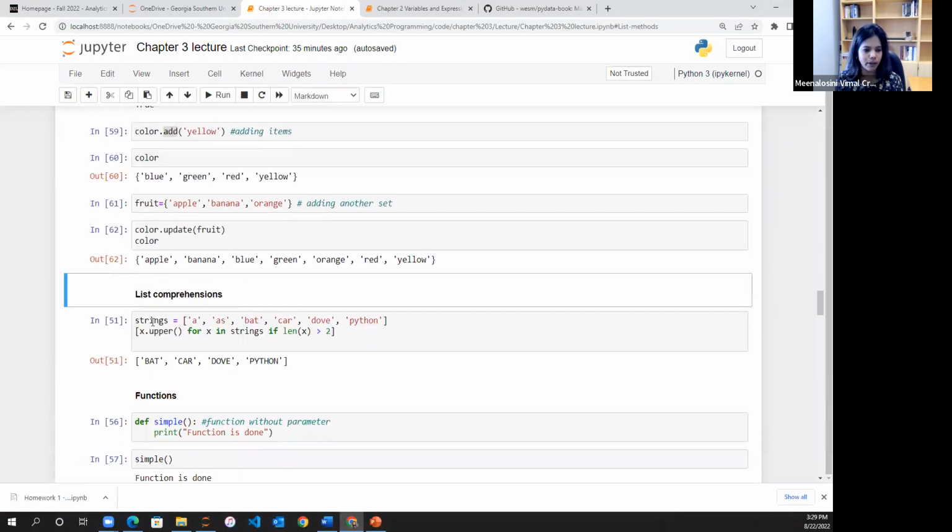Okay, for example, here I'm just creating a list as a string list. Here, this is the list comprehension statement. What I have done here is x.upper() for x in strings if the length is greater than 2. Okay, so the length of each element, the number of characters, should be more than 2, then only it will get printed.